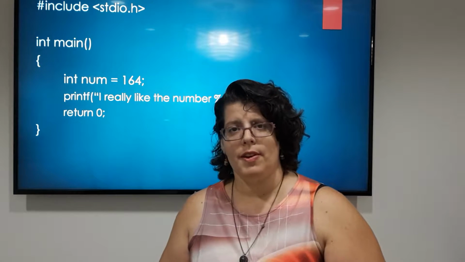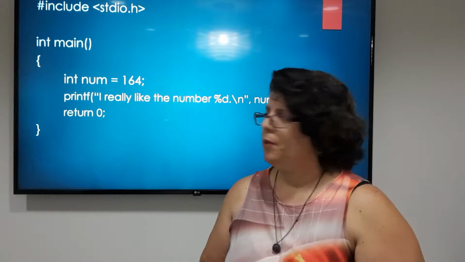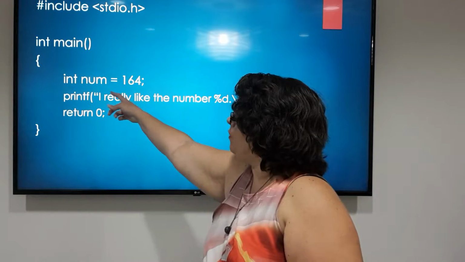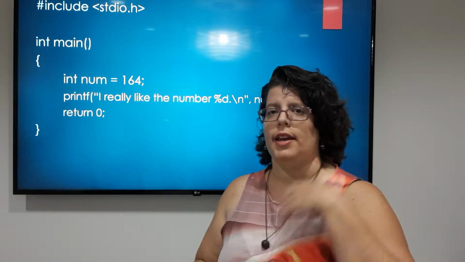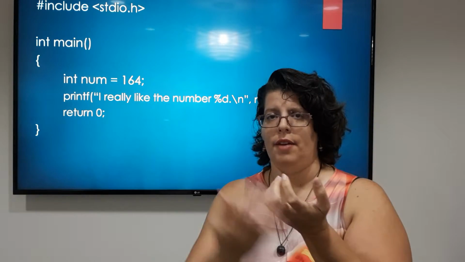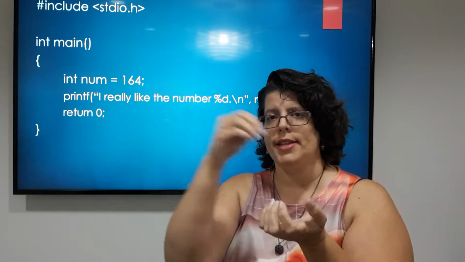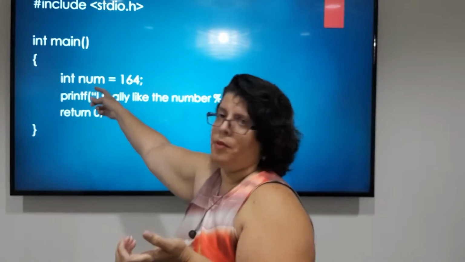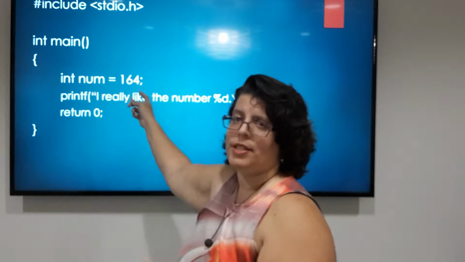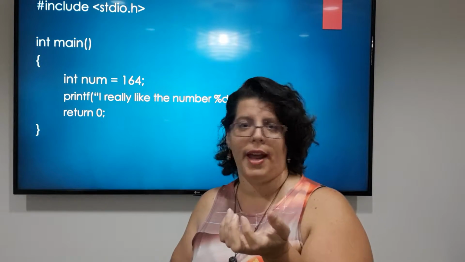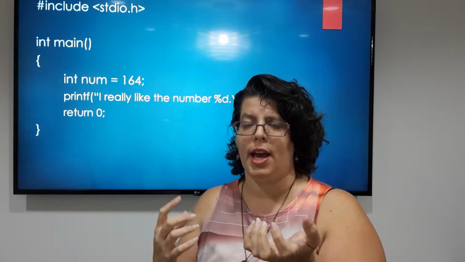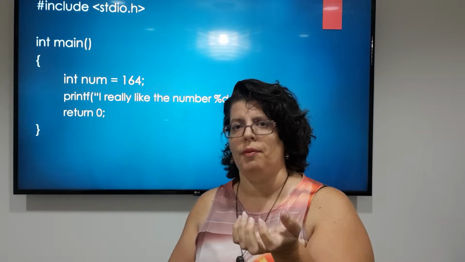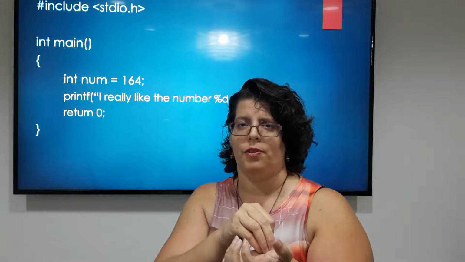In this example it's very similar, but now we have an integer variable, and the integer variable is called num. So I said it's going to be an int. I'm going to name this variable num, and inside of num I'm going to put a value. So inside of the variable num is equal to 164. I could call it anything I want. Inside of my variable num, I'm going to put the value of 164.